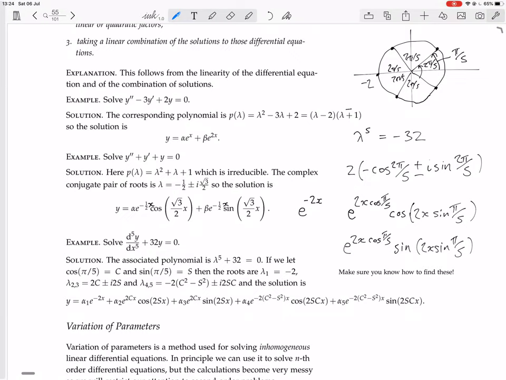And then the next parts, we're now looking at using this bit, the roots that correspond to that. So we're going to have y, of course, and then e, and now we want the real part of that, which is minus 2, I will put the x in here, cos 2 pi over 5. Then times cosine, and now we have the imaginary part, so times an x. Okay, that should correspond to one of these two things.